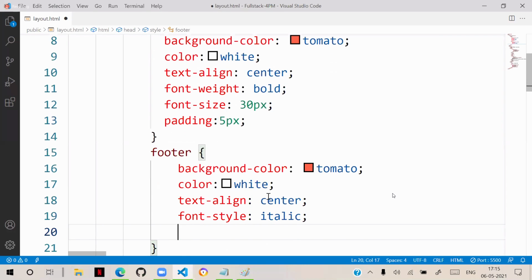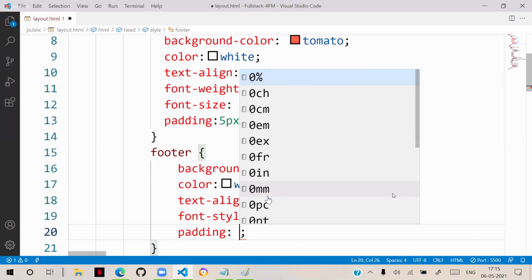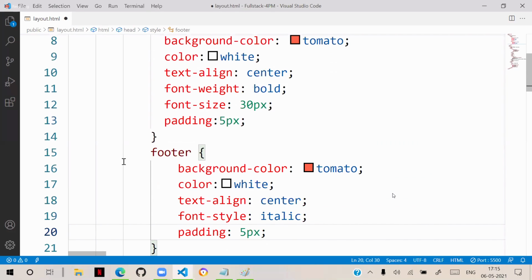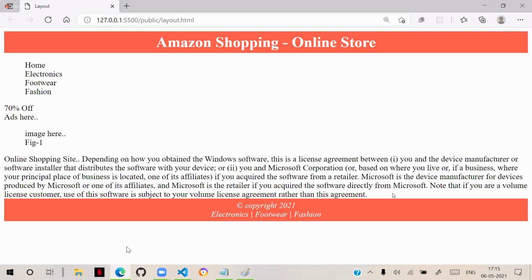And here I will give padding 5 pixels. You can see at the bottom, the footer comes in this way. That is the footer. So we have the header and the footer, at the top and at the bottom.